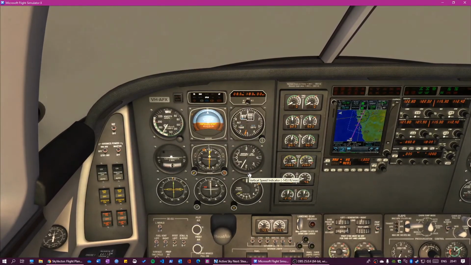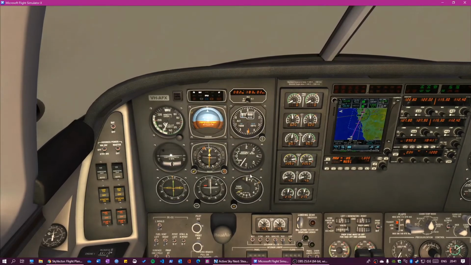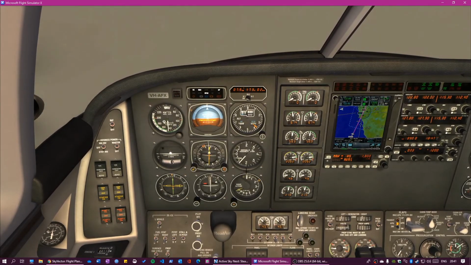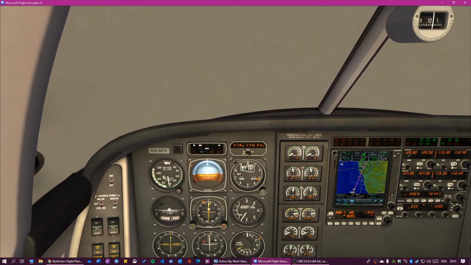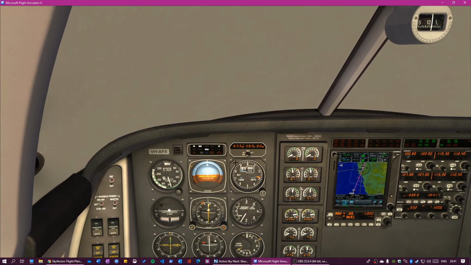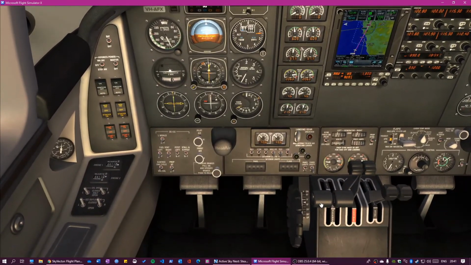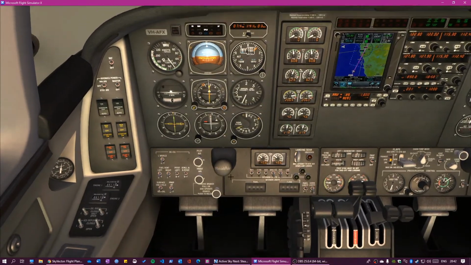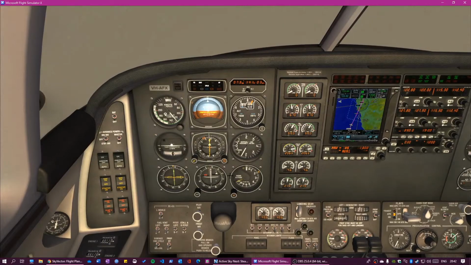So flaps 1. Can't see nothing yet. Alright, now we're losing speed quite hastily.